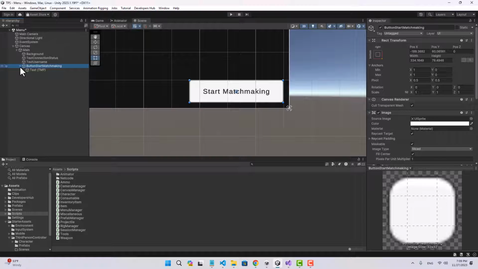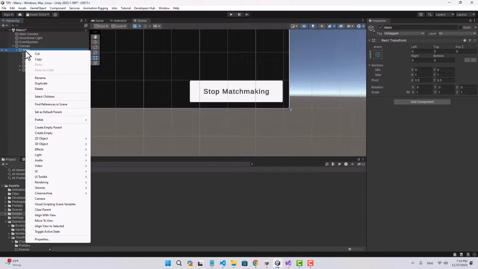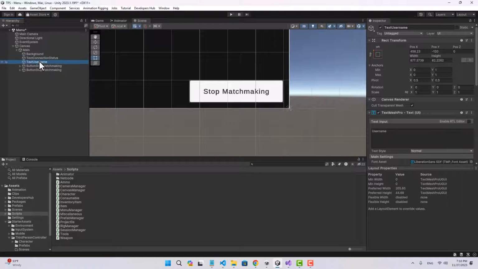And we could duplicate this to create a button, name it stop matchmaking. Let's also change the text to stop matchmaking. And it would be better to create a text. Let's go ahead and duplicate one of these texts. I'm going to use the username.